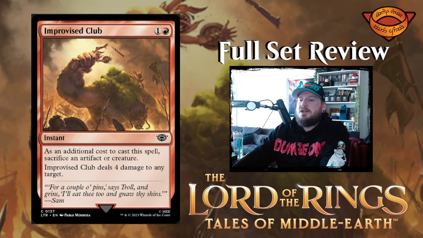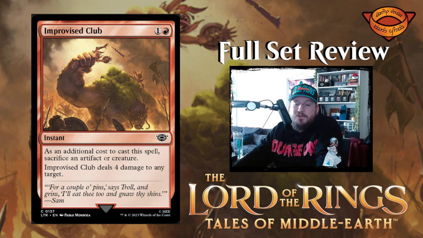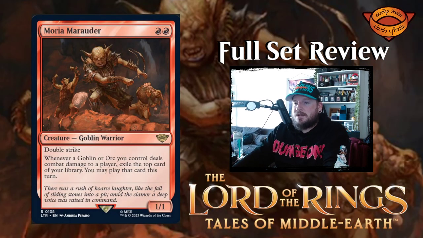Next up, we have Improvised Club. Poor goblin. 1 and a red for an instant. As an additional cost to cast this spell, sacrifice an artifact or creature. Improvised Club deals 4 damage to any target. That's not bad. You can sacrifice something that only has 1 power and it deals 4 damage to something. It's not terrible.